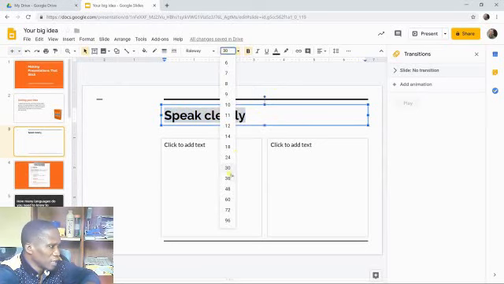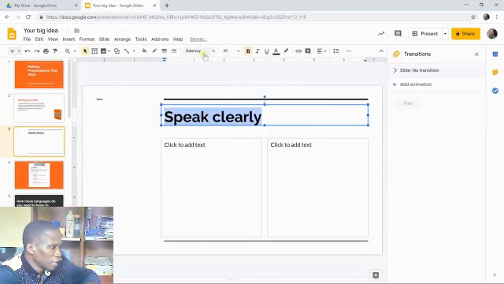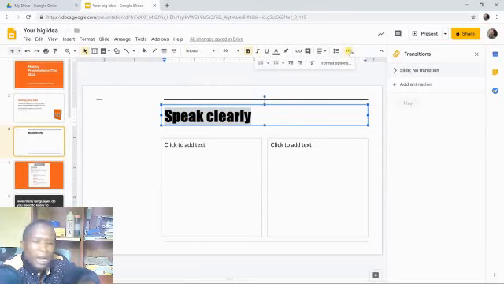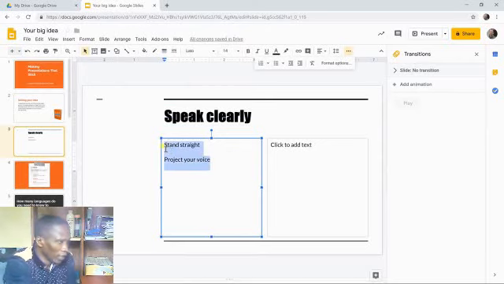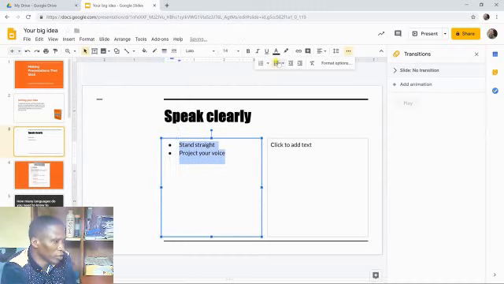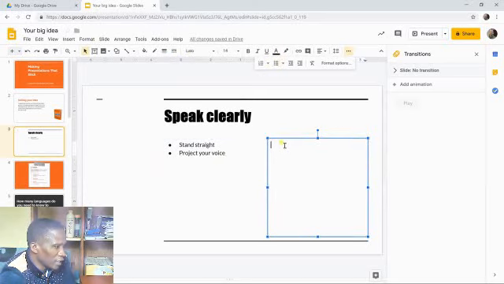By increasing the size, go to the size, then insert different format and font. You can change color, you can do whatever you can in your PowerPoint presentation. Let me start the streaming project your voice. Good. This can be put on the left side, in the middle, insert button, insert bullet, and so on. You can use them.